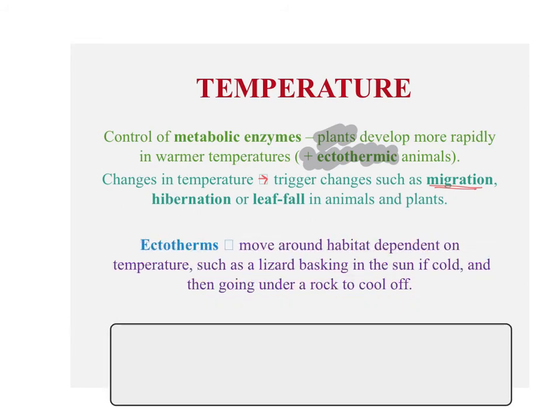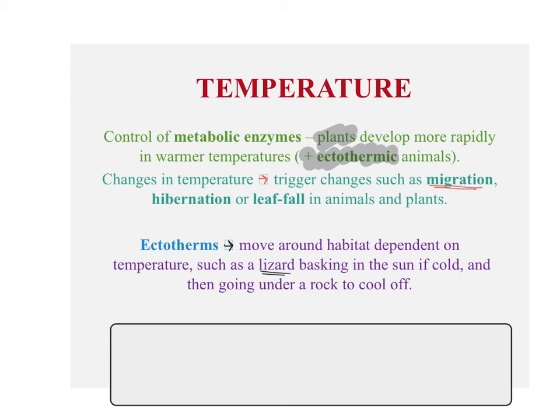Adaptations though, this is where we're going to look at ectotherms. So if we were looking at the OCR specification, we would have done a whole lesson on ectotherms, or organisms that depend on their external environment to regulate their temperature. Things like desert organisms, lizards, lots of reptiles change their behaviours depending on what their environment is and how they need to respond to it.